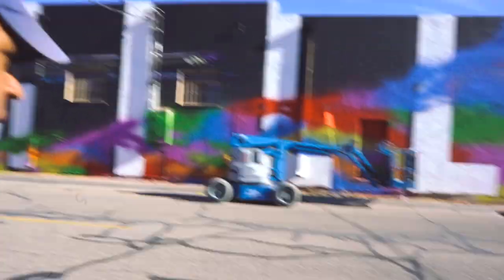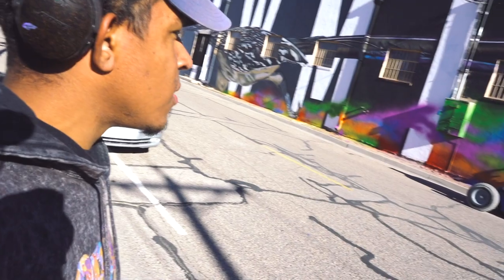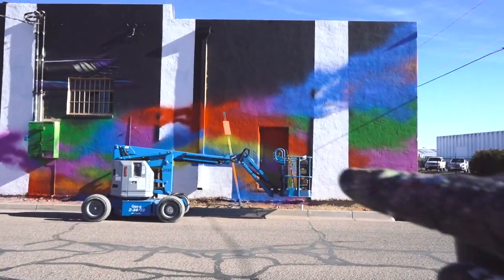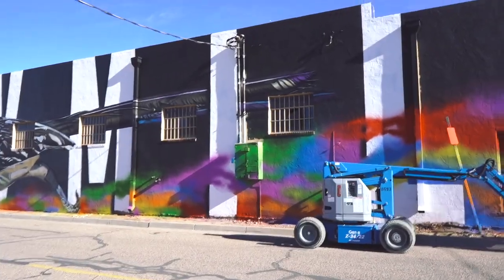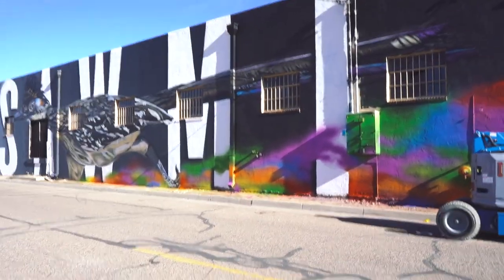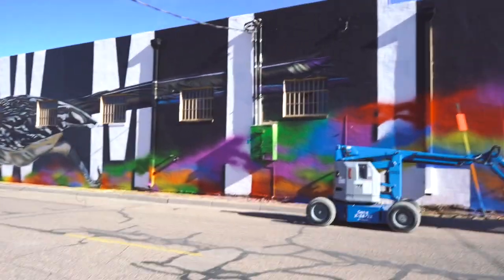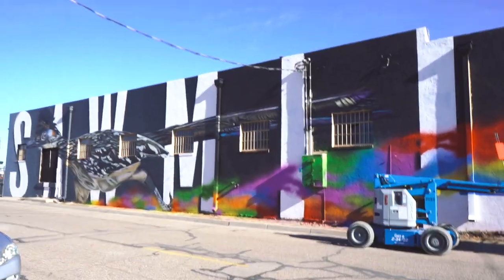So we went ahead and added the drop shadows on there, and went back over with the white because it kind of did some overspray. So we went back over with the white right there, and yeah, I think these parts where the smoke comes over the letters is cool. Add some depth to it, and we're almost done, and it's coming together.